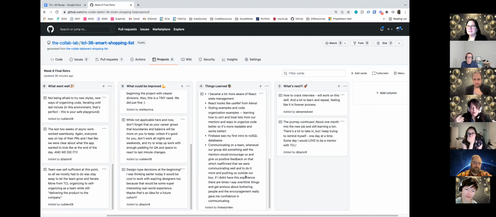Because in my other projects when I'm working by myself, it just kind of works because I've set it up to work. And when you're passing it to different components here, it may not work the way I'm doing it, the way someone else has done it. So it became a lot more of an active effort for me on those technical skills.